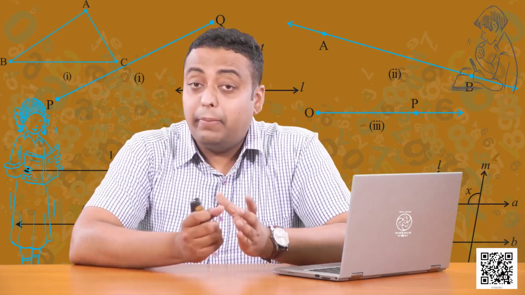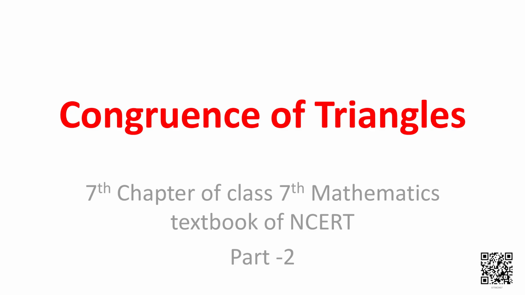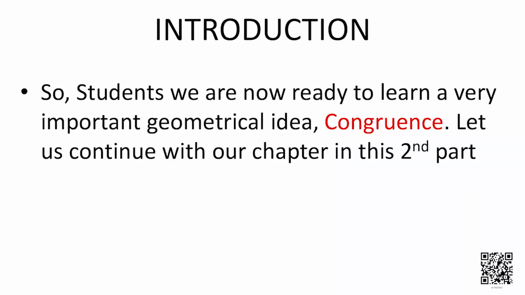Hello students, my name is Arshan and today we will do the second part of the 7th chapter of your NCERT mathematics textbook, and the name of the chapter is Congruence of Triangles. So students, we are now ready to learn a very important geometrical idea, that is congruence. Let us continue with our chapter in this second part, on to the topic of criteria for congruence of triangles.